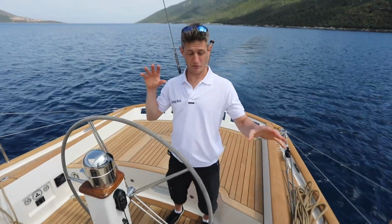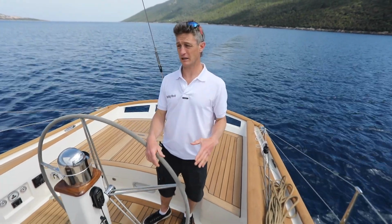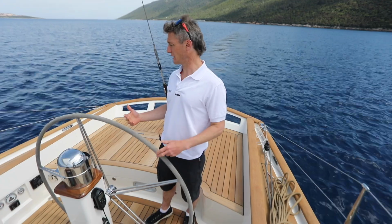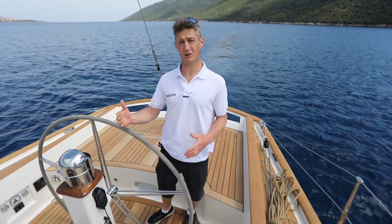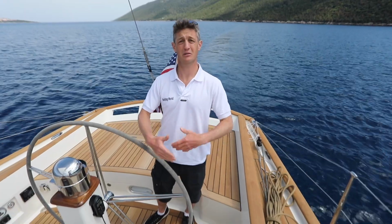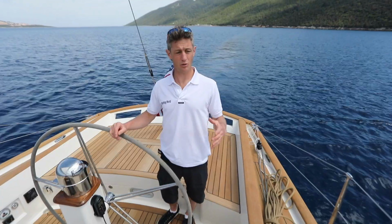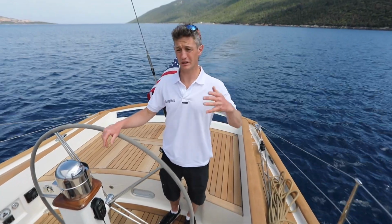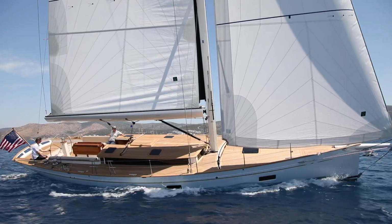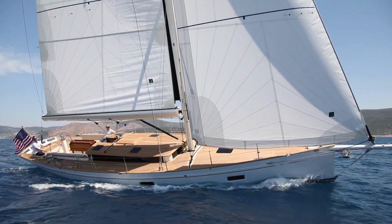So at this stage, before I go further into the layout of the boat, I'll tell you a bit more about the concept of this one in particular, because it's pertinent to it. PC Yachts build custom boats here in Turkey, and so a lot of what you see on the boat is obviously bespoke. And this project was for a Japanese couple who sadly, tragically died during the build. The point of raising that is because they asked for things in particular for this boat.